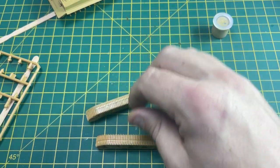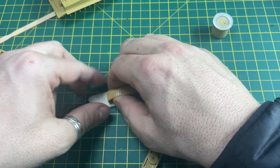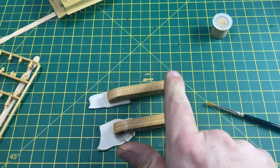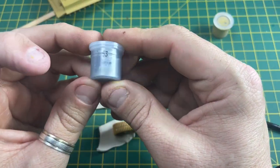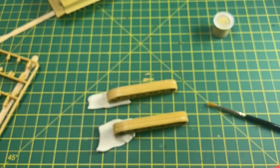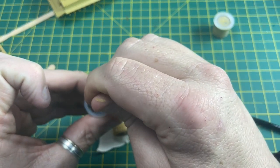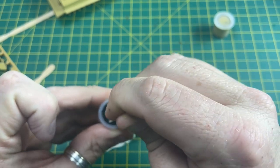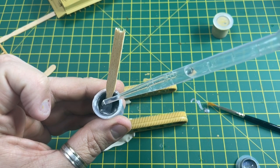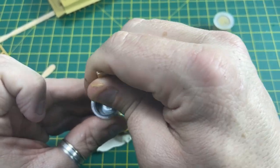Now it's time to paint the tracks. I'm going to use a bit of blue tack again to keep them upright while I paint. We're going to do two coats - one half and then the other half. We're going to use paint number 53, which is what the instructions tell us. Stirring stick in hand, give the paint a really good mix - it's actually quite thin already but add a few drops of water. Stir that in well to give a nice thin mixture for two or three coats on the tracks.